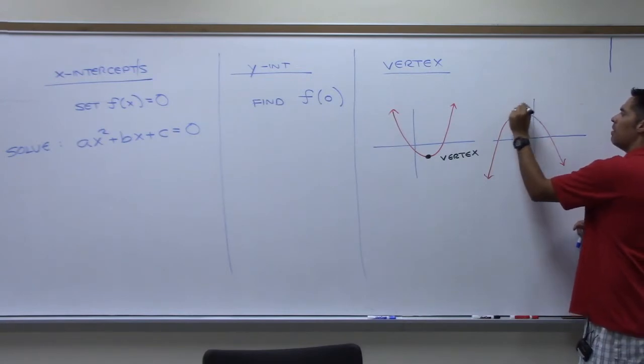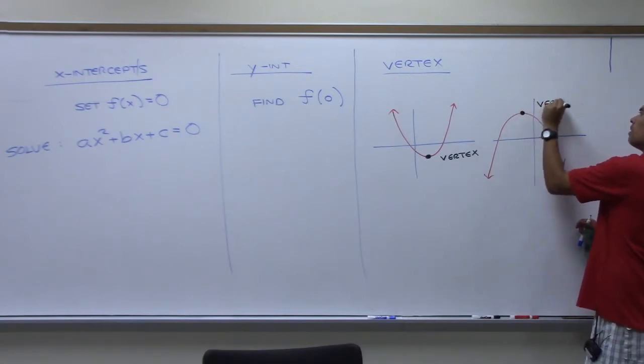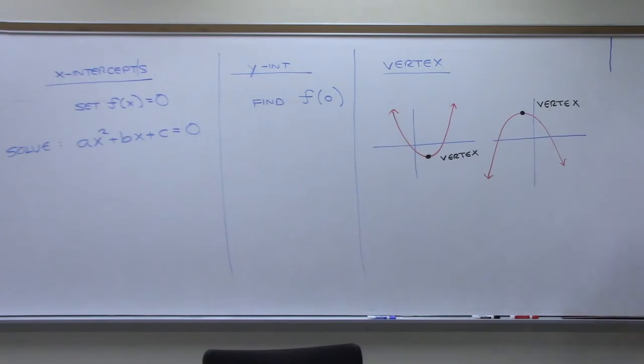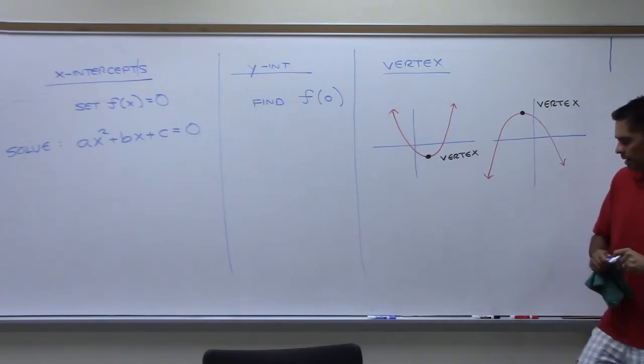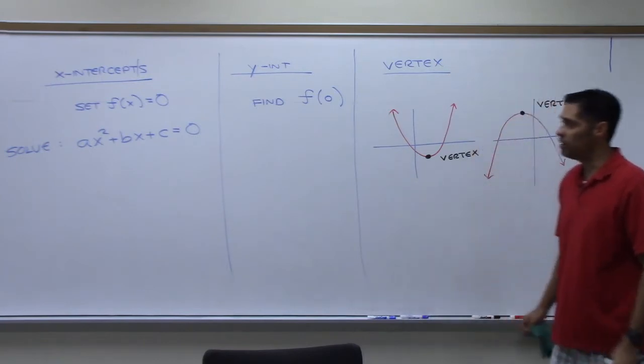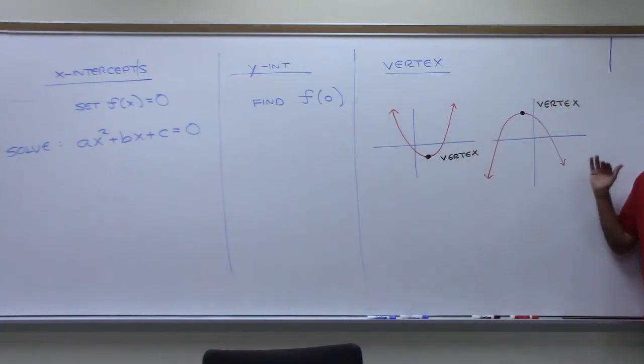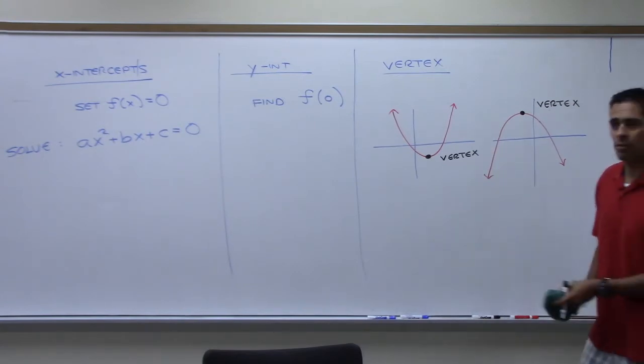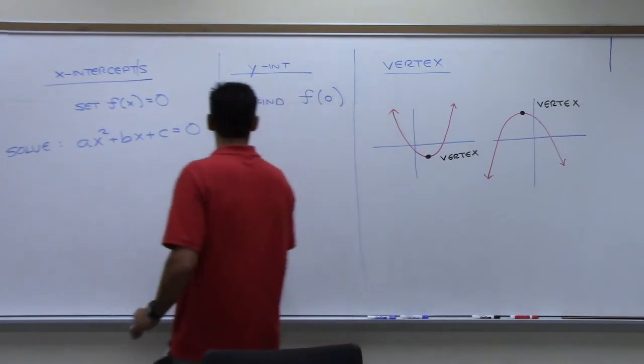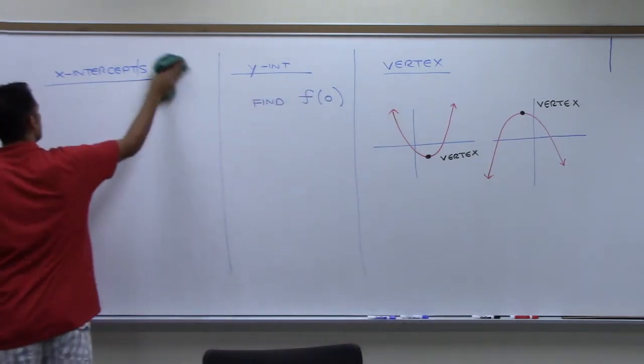And it turns out that that point is actually pretty easy to find. Thanks to Isaac Newton and calculus, there is a very simple method to find that point. In fact, it's just a little formula that we're going to give you. It's called the vertex formula. So I'm out of space over here. I'm going to just continue it over here.